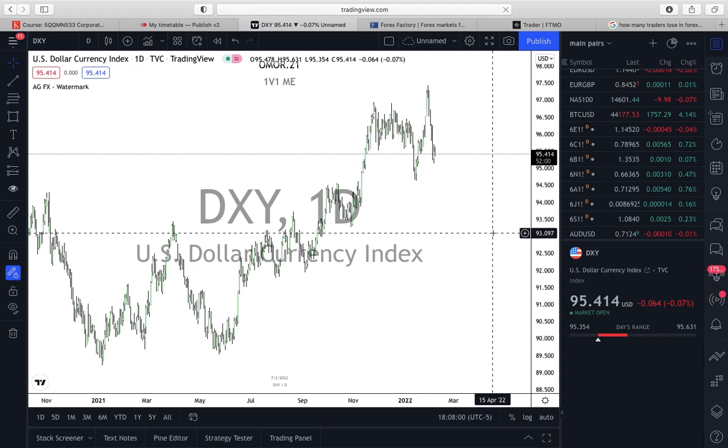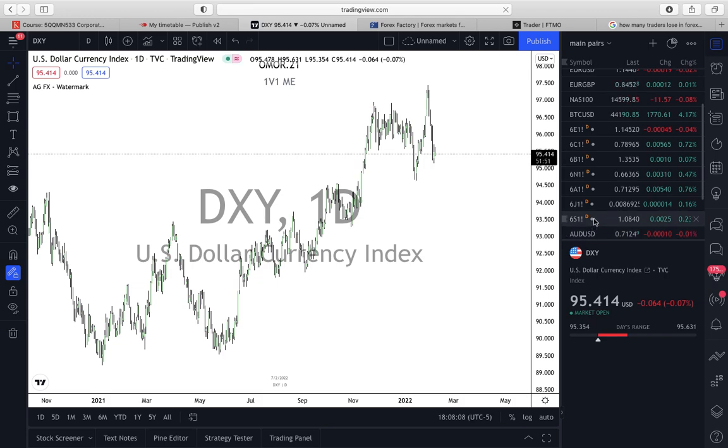Because a lot of times you say it's consolidating, my setup's not here. Well, now you've got no excuse not to find your setup in any pair, because you know what pair to trade now. So that's for the forex guys. The next bit is for the crypto guys.